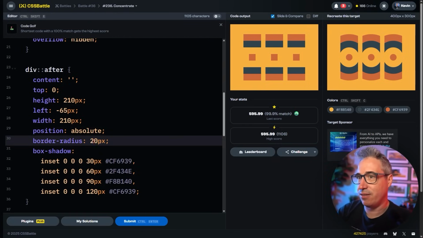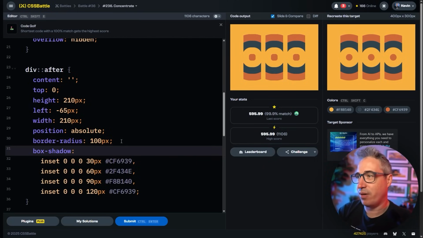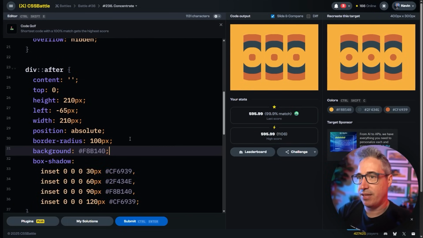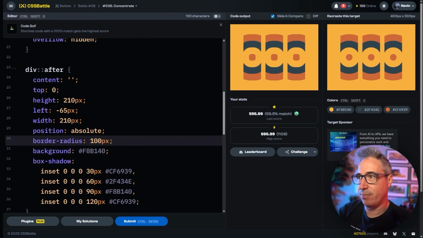Oh, because we can't see it yet. 200, 100, yeah, I don't think I can do anything about that. What if I just gave it also this background color? That wouldn't work. What if I gave it this background color of that, and then let's make this a big value again. I think it's gonna be the same thing.